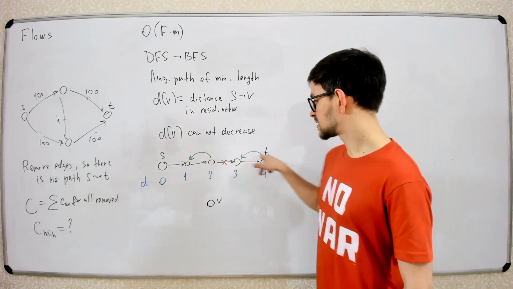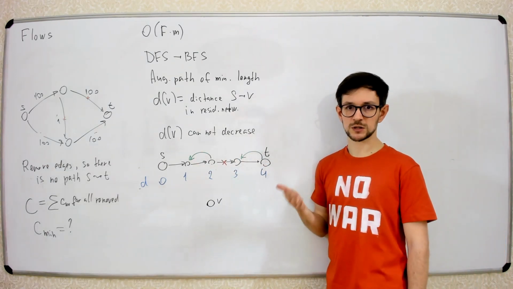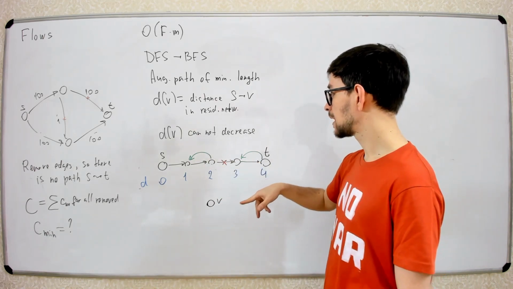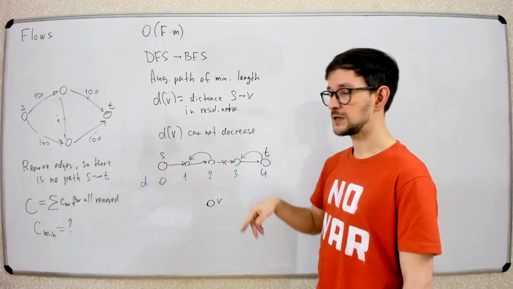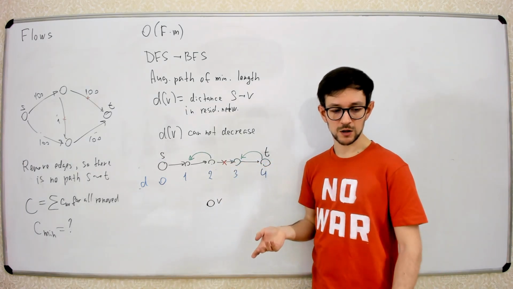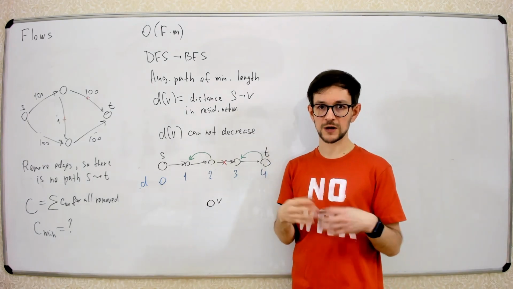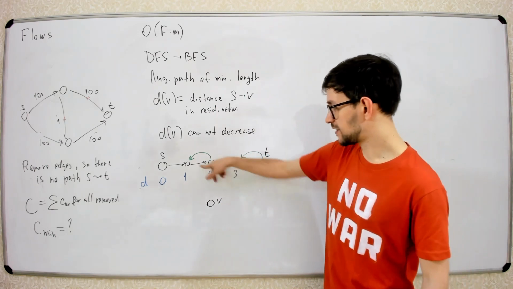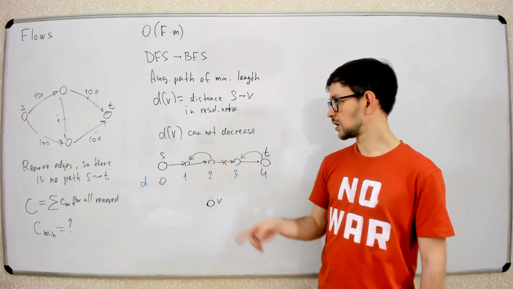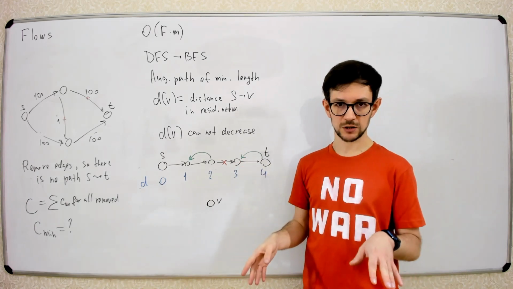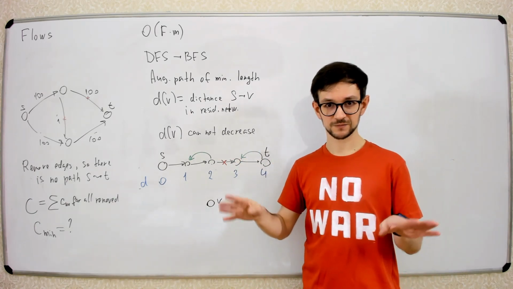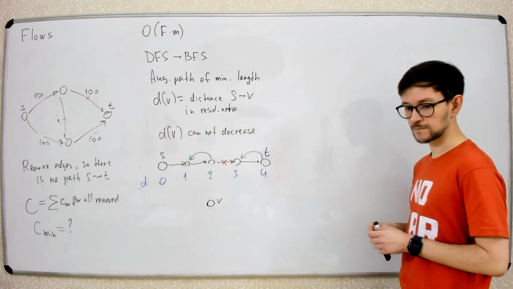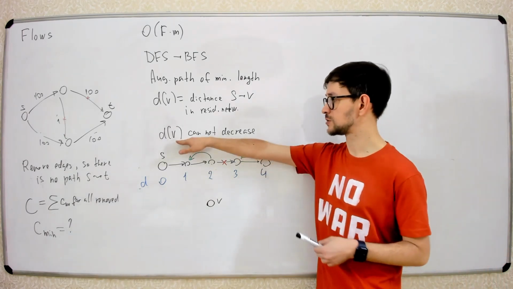So when you add these reversed edges, you cannot decrease distance to any node. So distance doesn't decrease. And now when you erase some of these edges, distance also cannot be decreased, right? Because when you remove edges from your graph, you cannot find a shorter path, right? So you add these edges, distance is not decreasing. Now you remove these edges, distance is not decreasing. So distance is never decreasing. Okay, we just proved this. So we just proved that this value d is never decreasing.